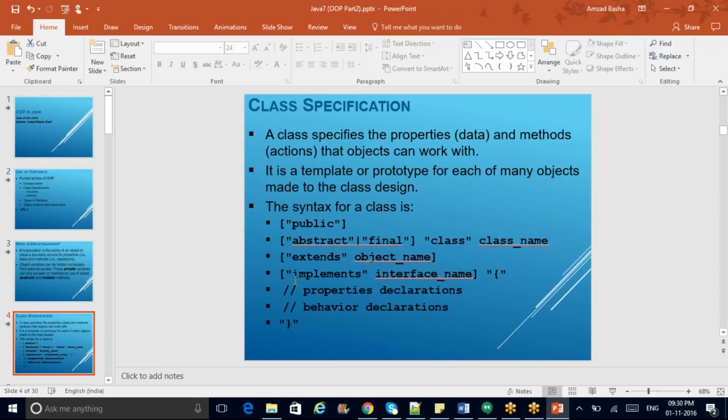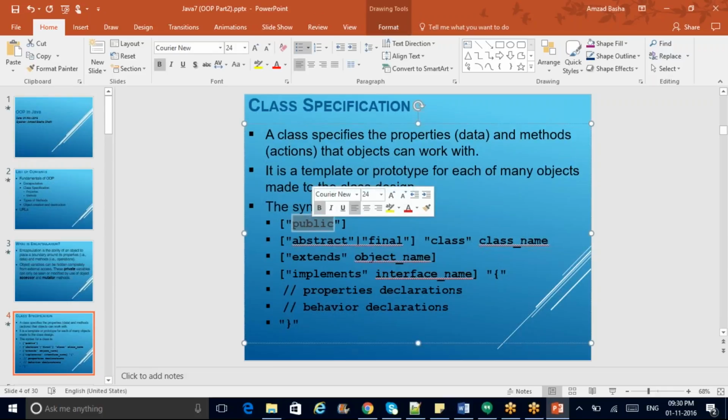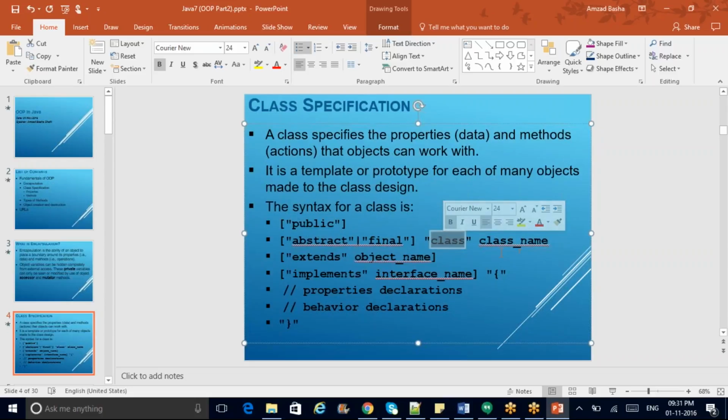Syntax is nothing but the grammar of that particular programming language. Here, public is a keyword which defines the scope of your class. As soon as you create a new class with some name in your Eclipse, that Java file will be created. In that Java file, the class name should be the same as the file name, and that class should be declared as a public class, right? So every time you create a new class in Eclipse, it creates a public class. That public scope is given for that class. Public followed by the keyword class followed by the class name.